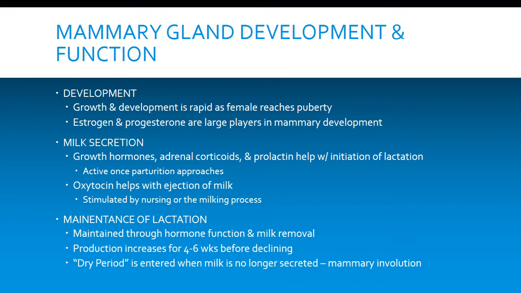Generally, from the point of parturition or calving or foaling or farrowing, milk production tends to increase pretty steadily for about the first 4 to 6 weeks before rapidly declining. It depends on the species how fast that occurs and how long or quick the decline period is. So it's important to realize that no matter what we're talking about from a female perspective and how productive the lactation time is, all animals that make milk have to go through what we call a dry period, or some mammary involution, for the next lactation to be successful.